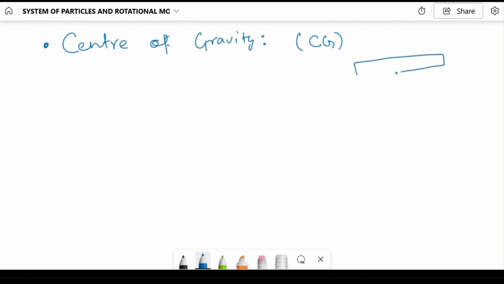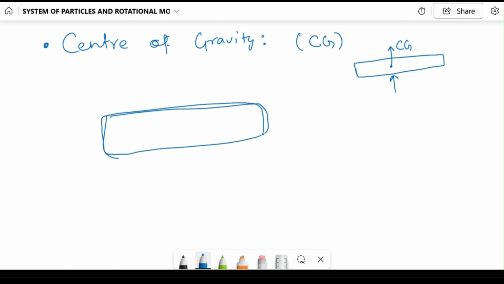Okay, let's move to the next point. Now we are going to discuss the center of gravity, in short, CG. You may have balanced a notebook, pen or pencil on your fingertip. Let's say you are balancing a marker on your fingertip. You are doing this by applying some force at an appropriate location. While doing so, you are just applying a force on the center of gravity. So let me draw here an extended body in general, and let me figure out what the situation is here.